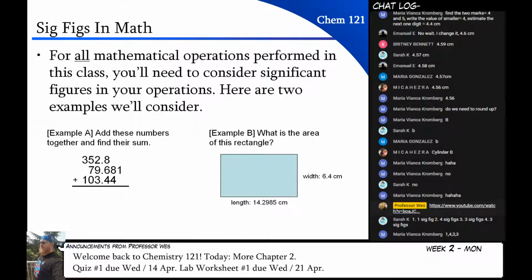Everyone in this class can do these problems. I am 100% confident in that. But not everybody probably knows how to deal with significant figures in these problems and what the correct scientific answer is. So we're going to work through the addition problem and the multiplication problem and show how to get those calculations for each type of problem. Now, something to note, these are 2 different problems that will have 2 different strategies. There is an addition and a subtraction strategy. And the strategy is the same for addition and subtraction. And then there is a multiplication division strategy.